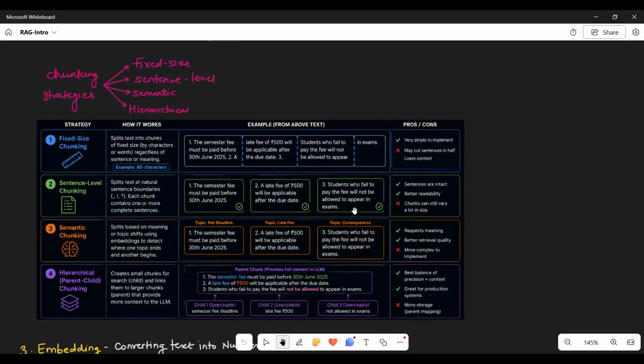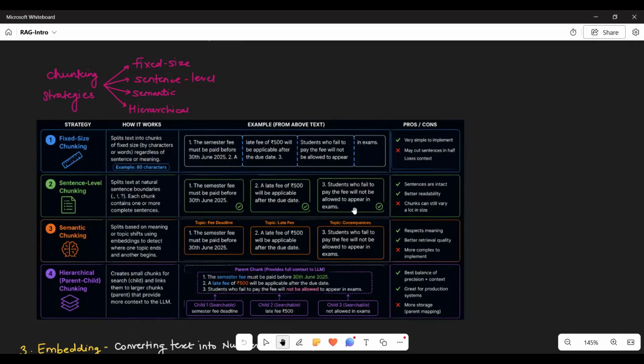Semantic chunking doesn't split at a character or at a sentence boundary. It uses embeddings basically to detect whether the topic or meaning shifts in the next sentence. Think of it this way: when you read a document, you naturally feel where one idea ends and another begins. Even if there is no heading or section break, semantic chunking teaches the computer to detect that same shift by measuring how much the embedding, nothing but the meaning, changes from one sentence to the next sentence. So when there's a big shift in the meaning, that's where the chunk boundary goes.